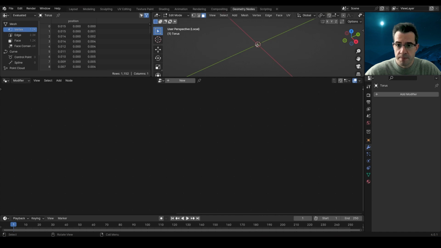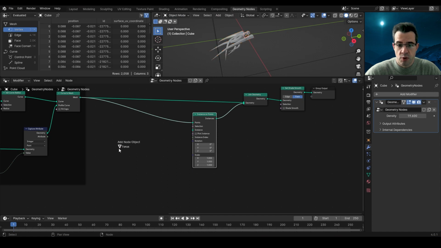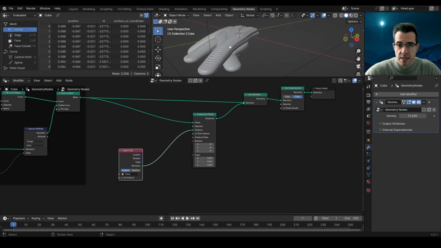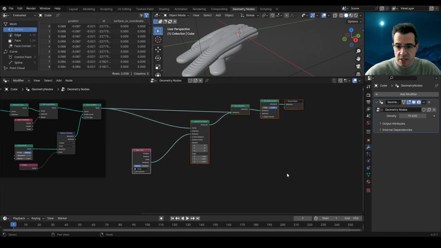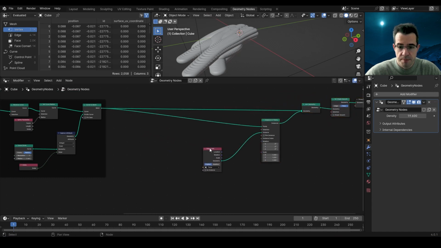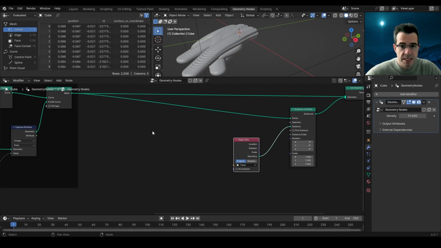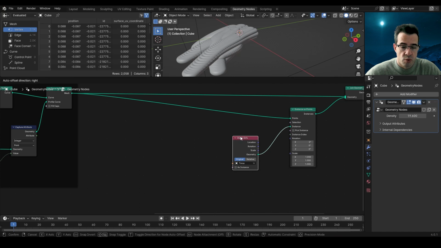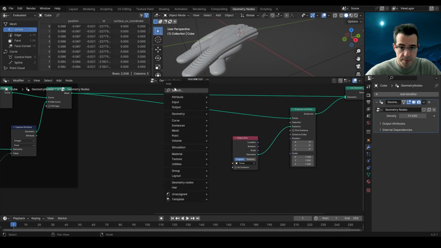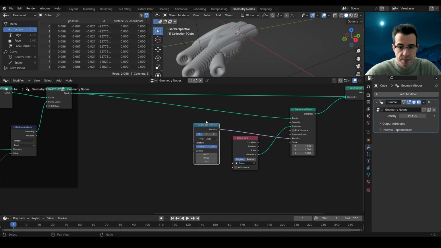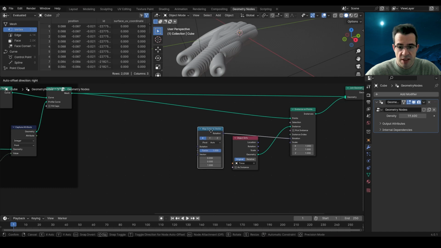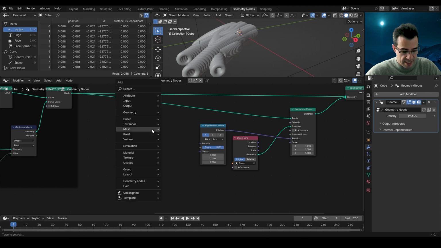Go back to our cube and drag the torus here and instance. Of course, the toruses are not aligned and distributed on the entire surface. So we have to solve this problem. The first problem is the alignment, the second is the distribution. So the alignment is a pretty simple solution. So we need an align Euler to vector, and we plug it in the rotation, and we have to capture the normal of the tentacles and distribute the toruses using that vector.